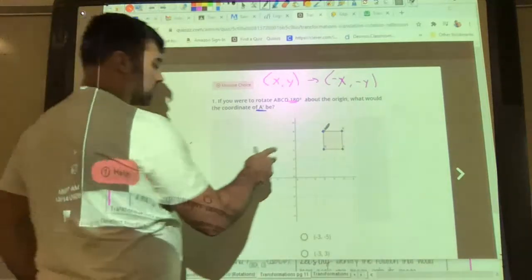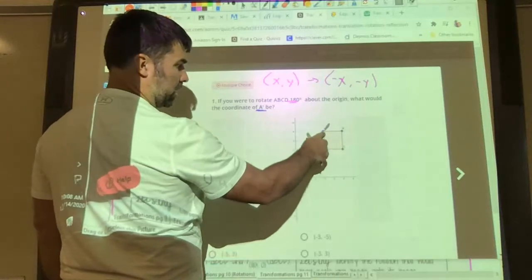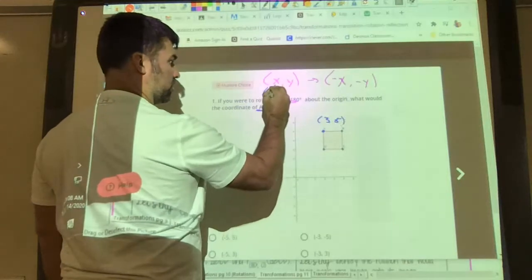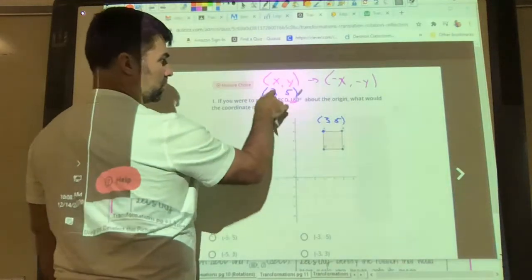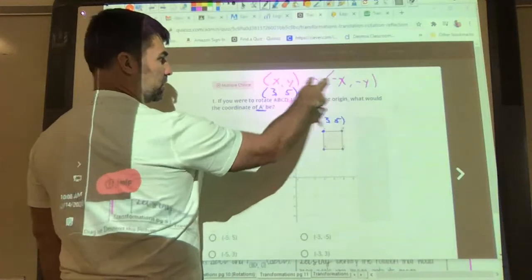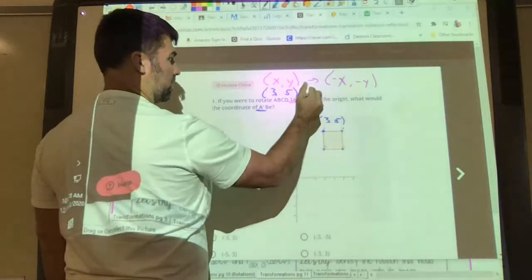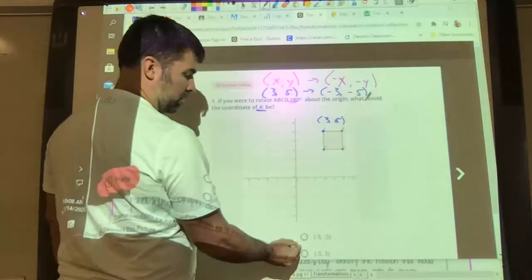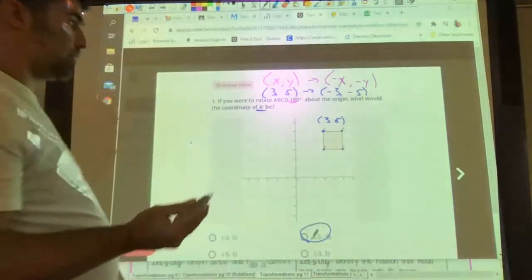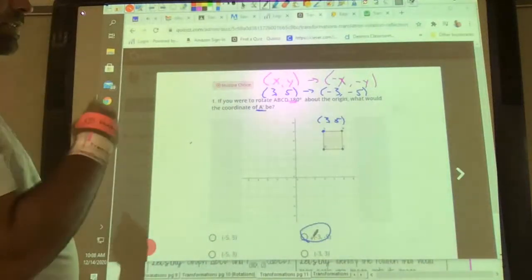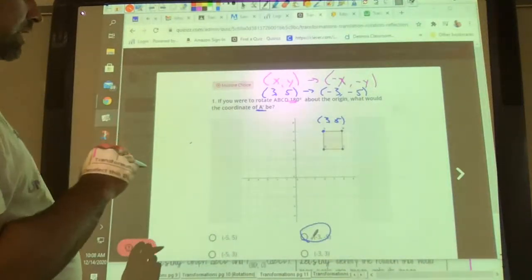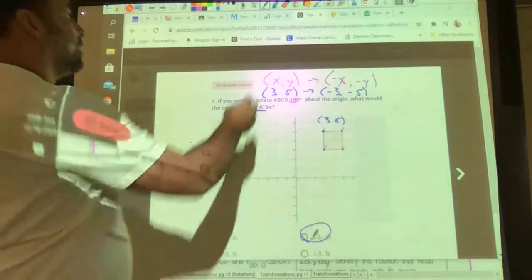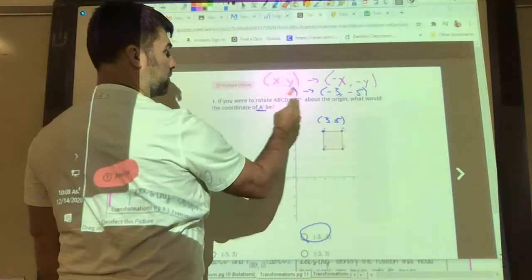But here's why. Because this coordinate A is 3, 5. So based on this rule, 3 is X, 5 is Y. All I do is I switch these signs. This is the 180 degree rule. So this turns into negative 3, negative 5, which is going to be my answer. Okay, so that's why it is what it is. But ABCD questions, take advantage of ABCD questions, eliminate some that you know are not the right answer. And a lot of times you can just find the answer based on that.